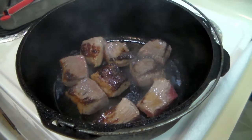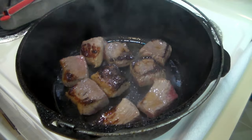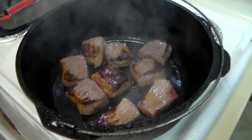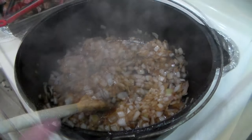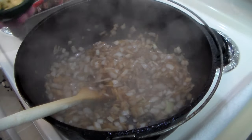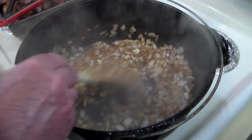We want to brown and caramelize our meat over medium high heat in some vegetable oil. Once the other side is done we're going to put it off to the side in the pan and continue. In the same pot we added a little bit more vegetable oil. We've got the onions — they're starting to get translucent. Now we're going to add the garlic and cook that for a few more minutes.